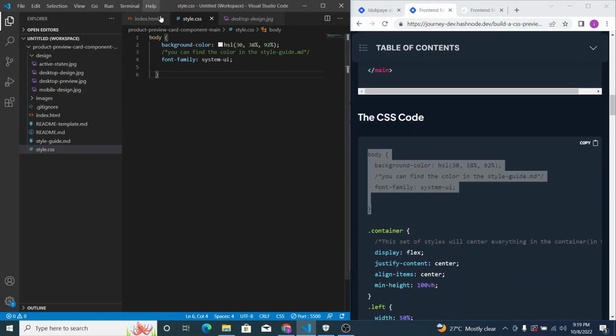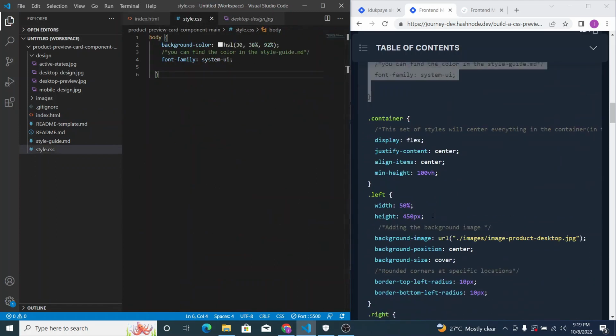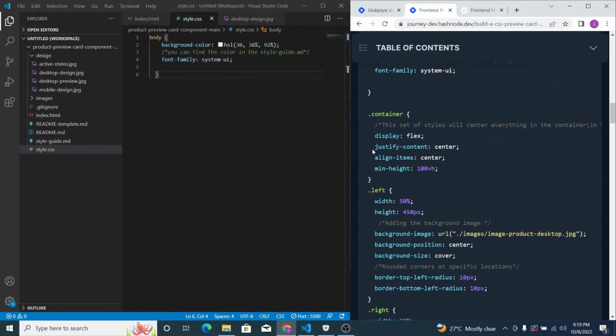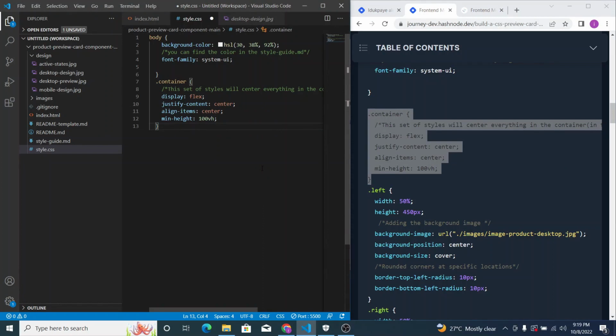So we have a container inside of it, right? The container is just right outside the main. So what we can do in the container, this is Flexbox code. I'm going to explain it. In the container, this is going to give it a display of flex. Justify-content center is centered on the x-axis, and align-items center is centered on the y-axis, and the min-height 100vh gives it the full height, so we can see that centered.